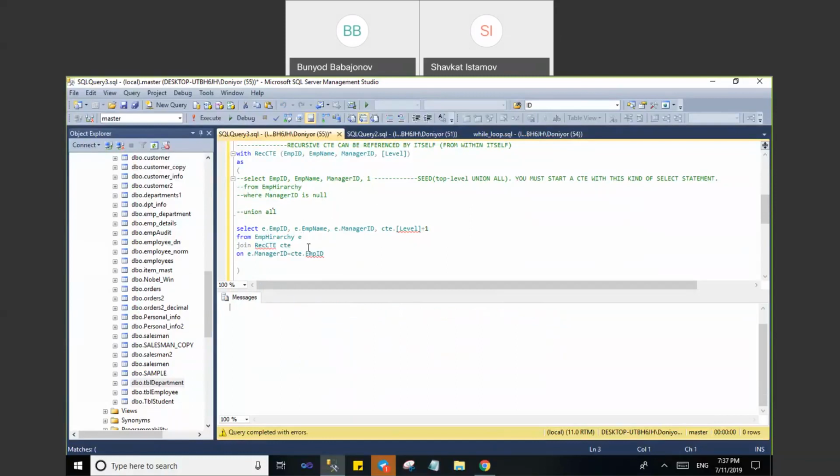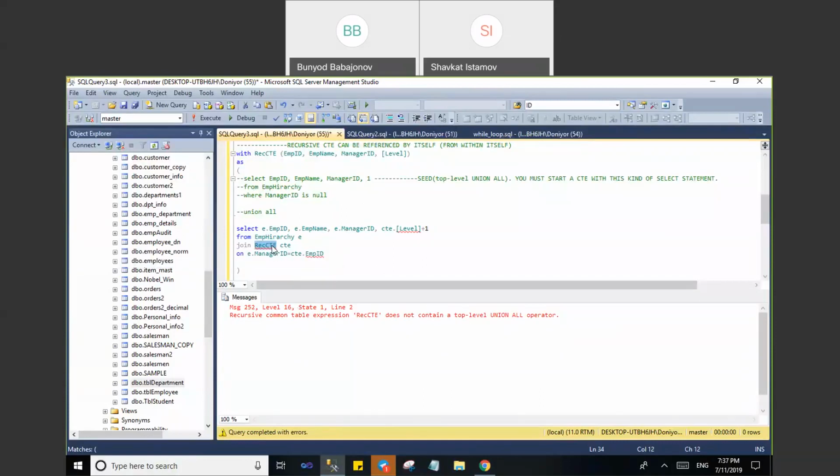And how do you know if it's a recursive CTE? You know it if you are referencing the CTE inside the CTE itself. That's how you know it's a recursive CTE.